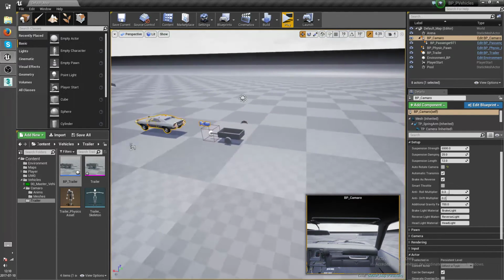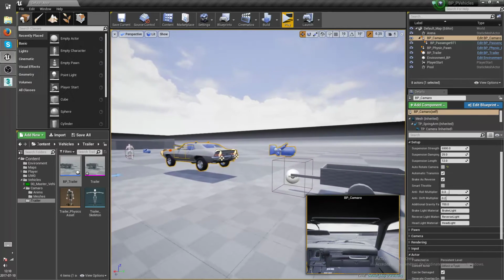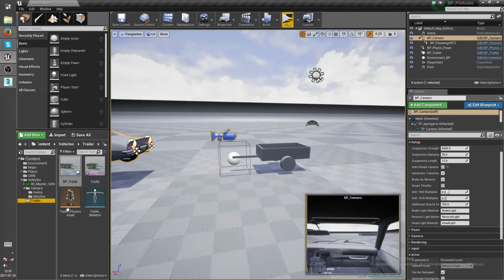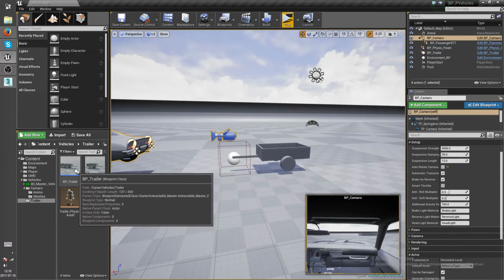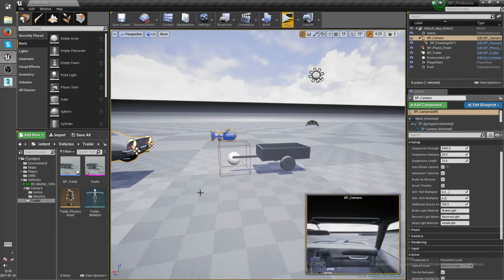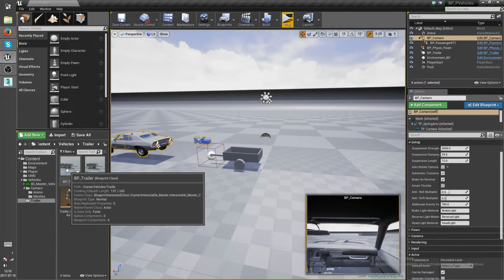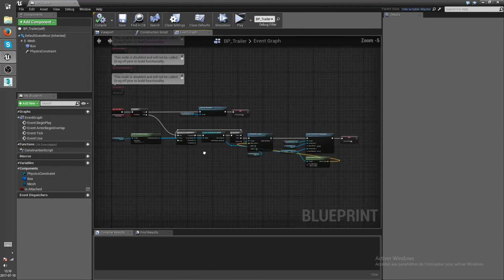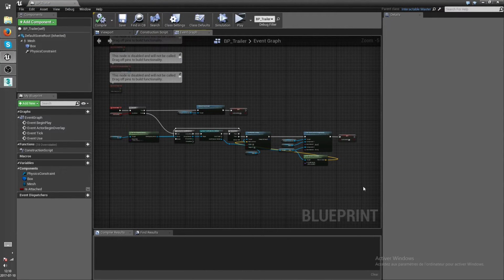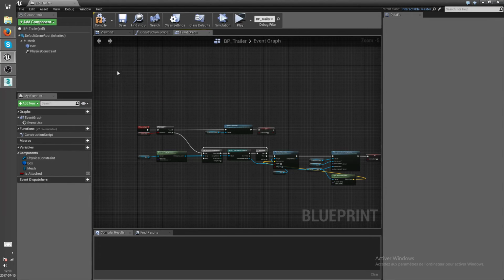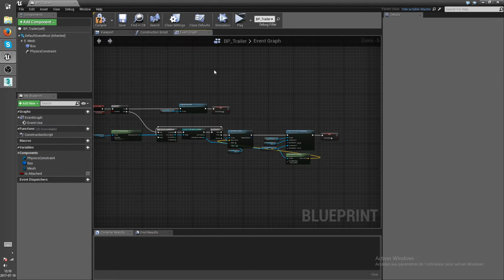So if you wanted to make another trailer, you could just make a child blueprint of this trailer and just change the mesh and the physics asset and the weight and all that, and that would work. So I guess this would be a trailer masterclass. I say create a child so you don't have to redo the code and the physics constraint setup and all that.